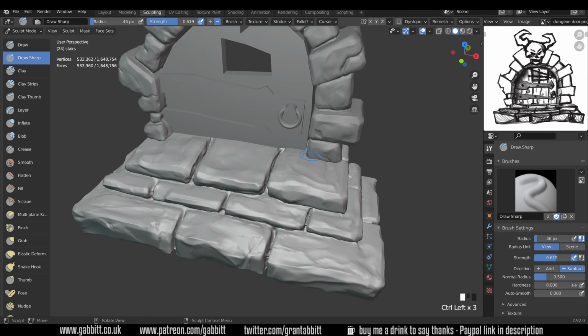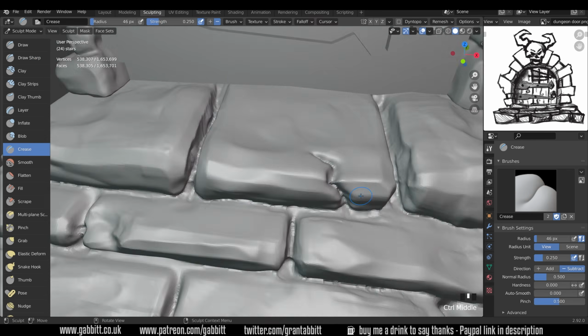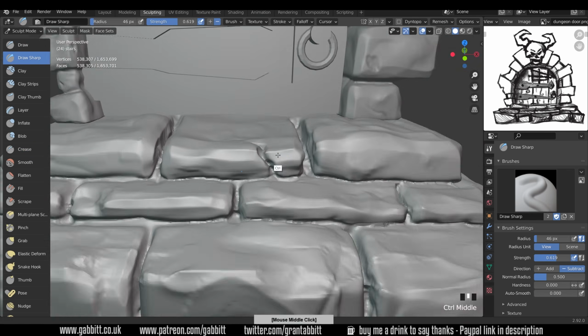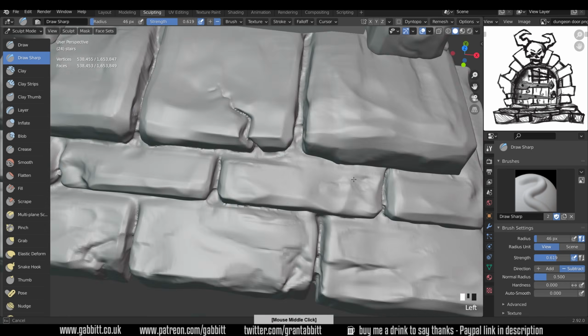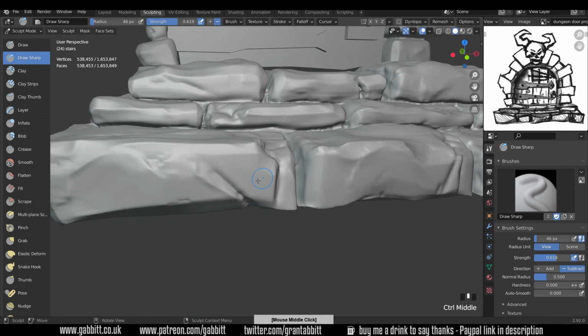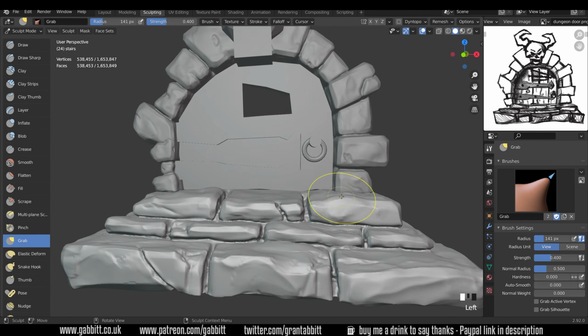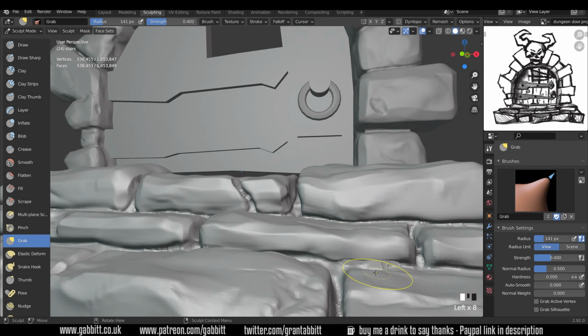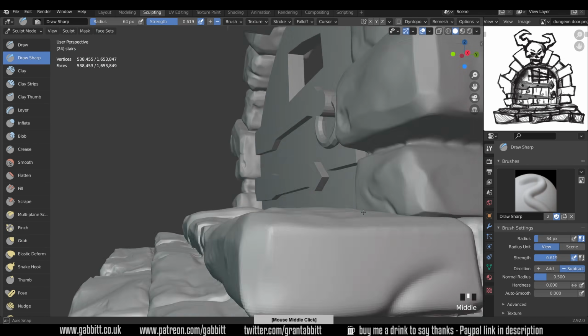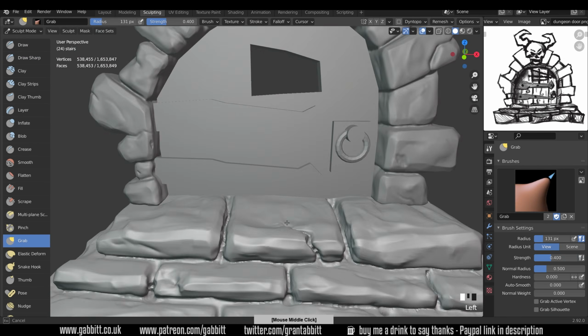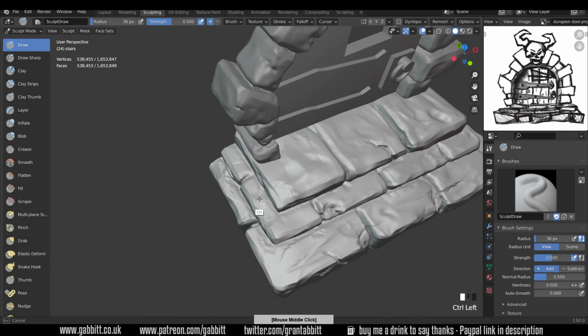Now I'm just going through the detailed section, doing a few sort of cracks and dents, and just before that I did use the scrape tool a bit more just to sort of give it a more rocky type structure. Then with the grab tool go in, make sure the door can open. Lots of people notice those sort of things, so watch out for that, make sure it sort of works.